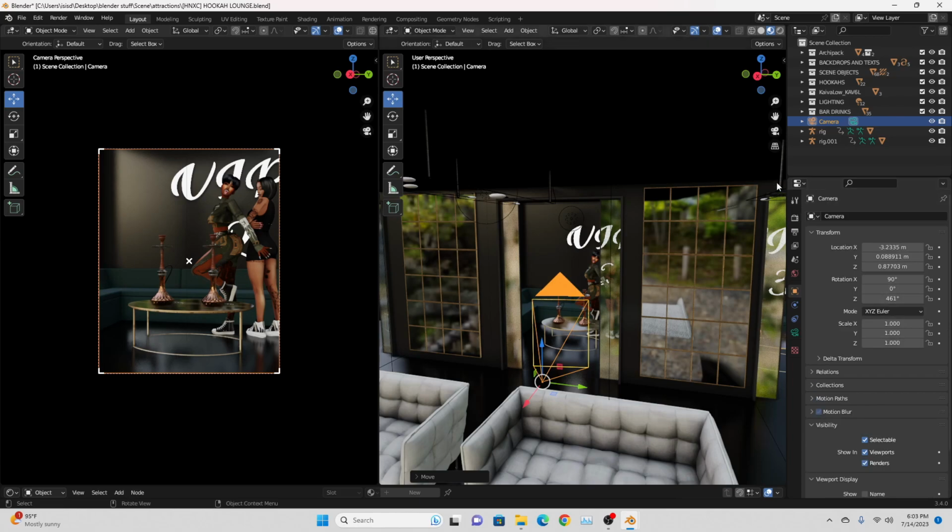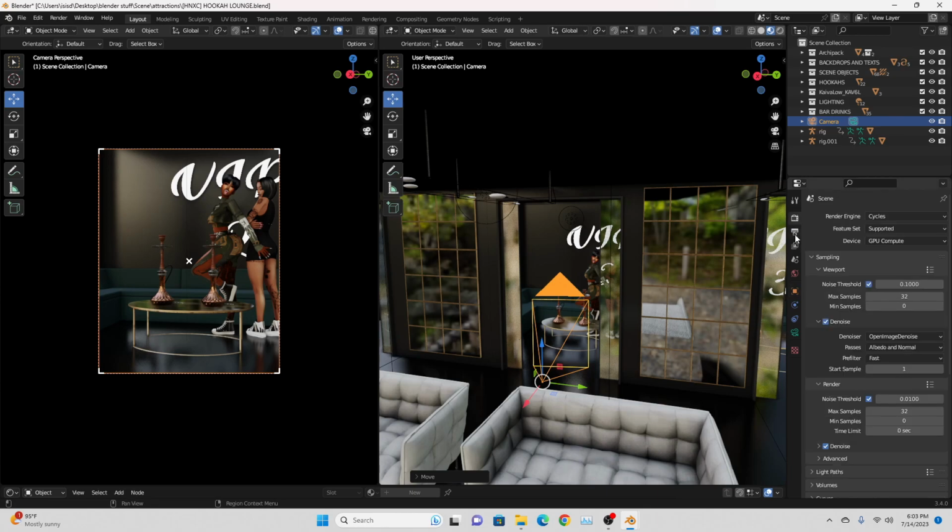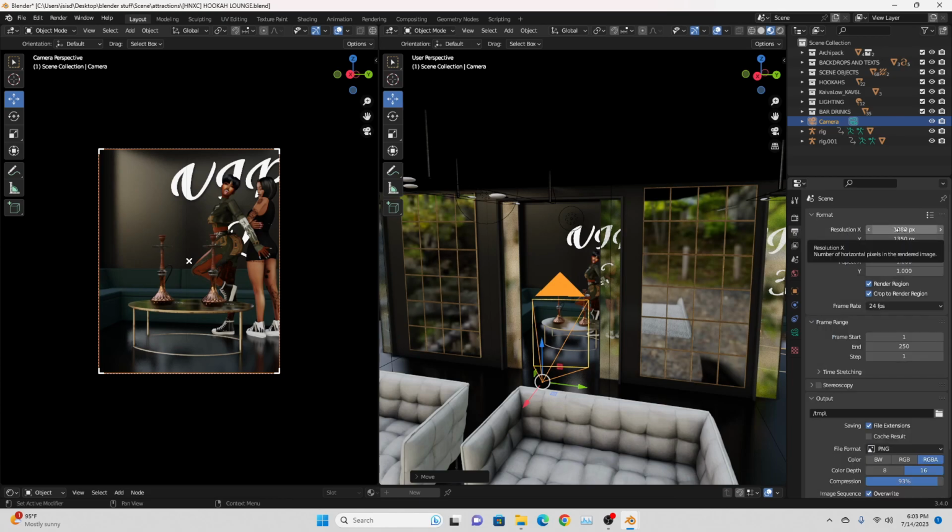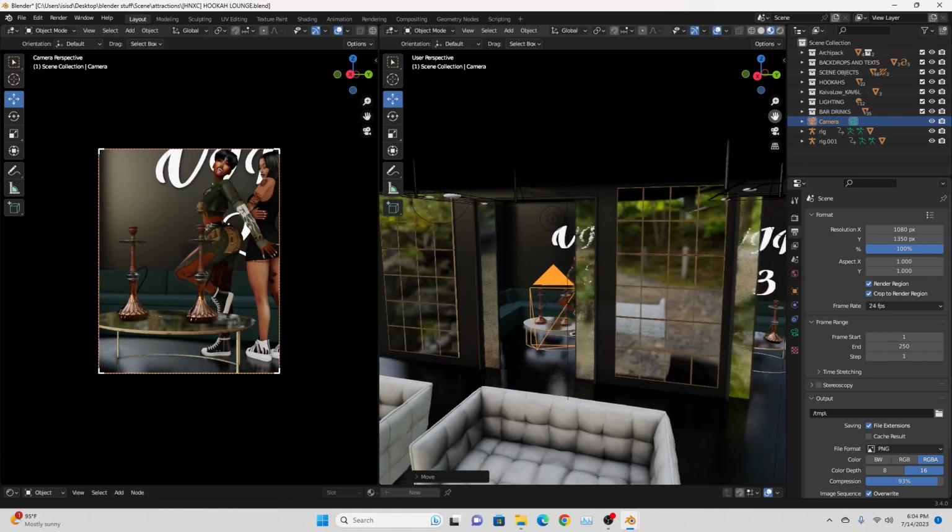Also, if you're going to make a thumbnail for YouTube, you have to have the resolution that is made for YouTube. So you're going to go over here to where it says Output Properties. You're going to click this, and I think the resolution for YouTube is 1280 by 720, but I don't want to do that because I'm going to use two poses like I told y'all, so I need it to be like this for right now. If you're only doing one pose, you can just do 1280 by 720. But I need this, so I'm not going to change the resolution. I'm just going to move it around until it gets to my liking.